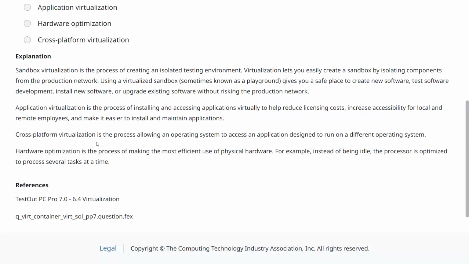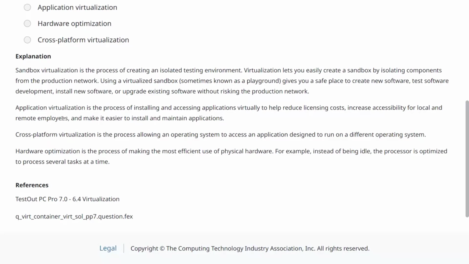Then you have cross-platform virtualization, the process allowing an operating system to access an application designed to run on a different operating system. An example of that is if I have old technology and I want to be able to use the software on that technology and protect it, I can put that software through virtualization into another device.